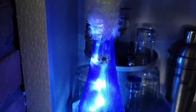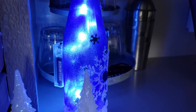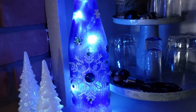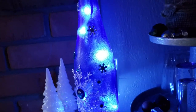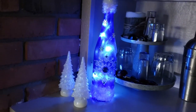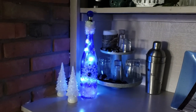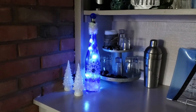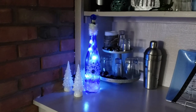And you really cannot see that battery pack unless you're really over here toward the back. Look at that. Once you start moving around toward the front of the bottle, again, you have to get way over there to see that battery pack. So even with the Dollar Tree lights and not one of the cork lights, it still works out really well. So let's go ahead and turn the lights off, and you can see how the bottle looks set up if you don't have the lights on.